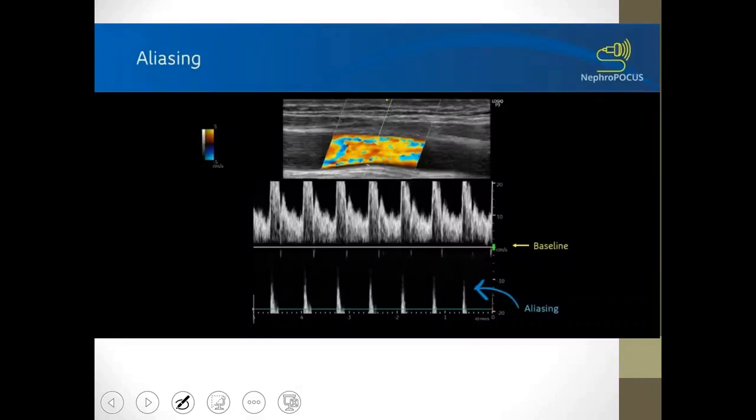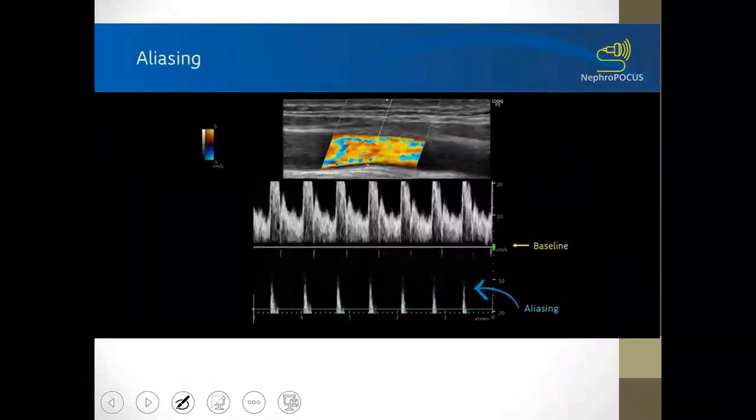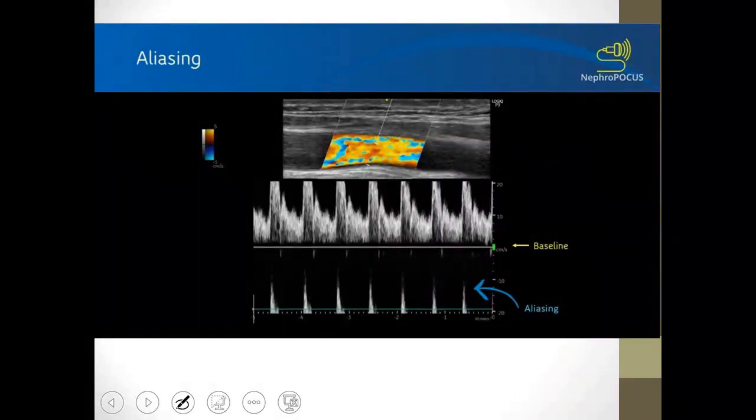The pulse you are sending has something called, as we discussed, the pulse repetition frequency, which is PRF. If this pulse repetition frequency is low, the same idea occurs with aliasing artifact. This means that the frequency of the pulse you are sending is lower than the flow speed of the RBCs themselves. In this case, the signal you receive will have some issues in the data.